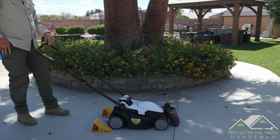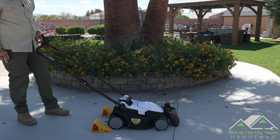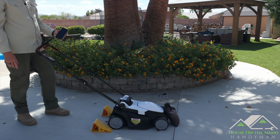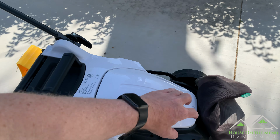All right, let's start our test. I'm going to put a little clamp here to keep it running. Grab my phone, start our timer, and let's see how long it goes. Still going after an hour and 10 minutes.